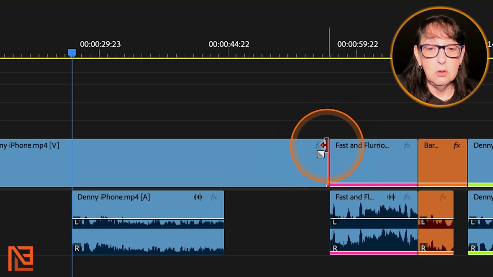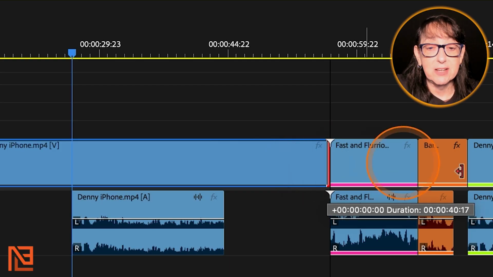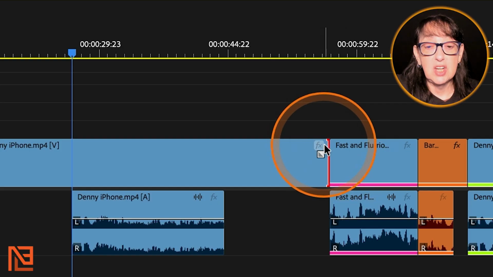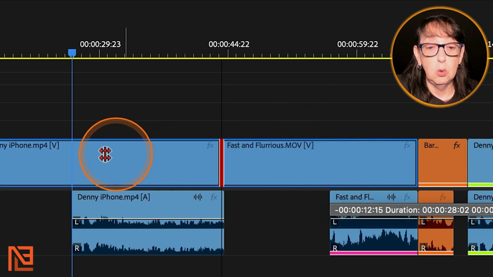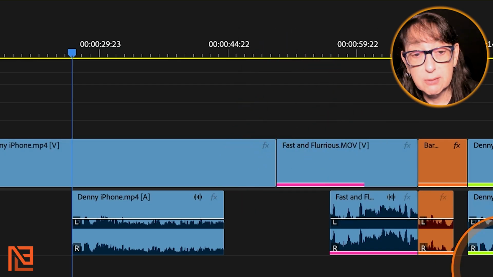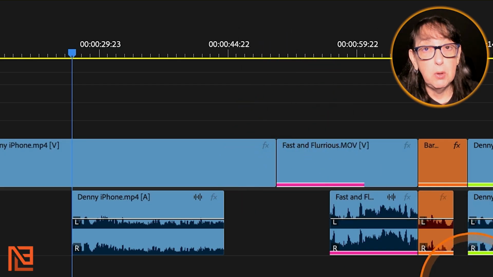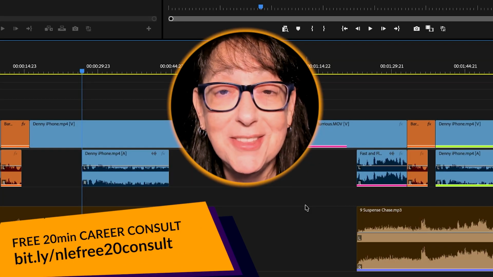With the tool that you guys are using all the time, I can only go as far as the next clip. Boom, boom. It just knocks its head into it. It will not roll over it. Even if I stop, pick it up, and try again, it will not do it. You need the rolling tool. You need the rolling tool. So that's the difference between ripple and roll tools. So there you go. That's the whole enchilada on the trim tools.